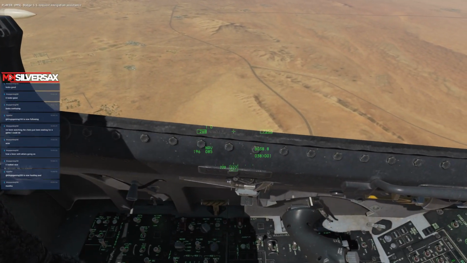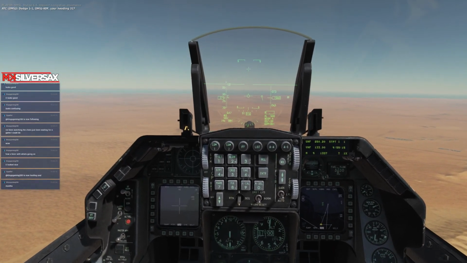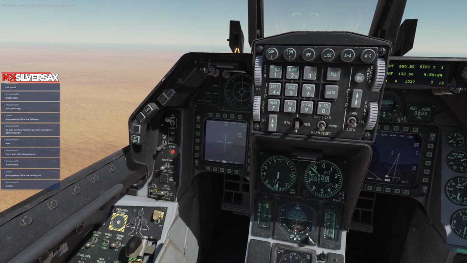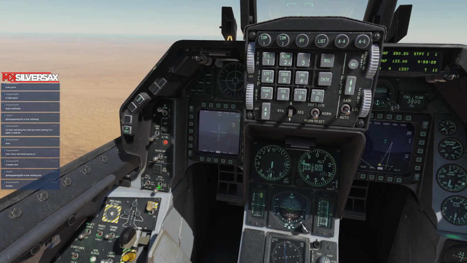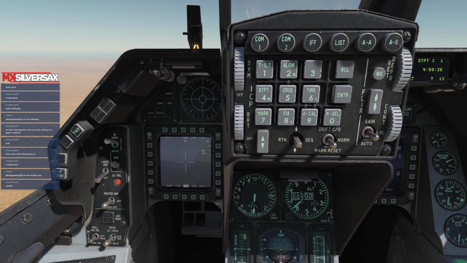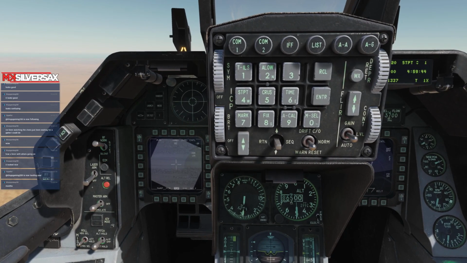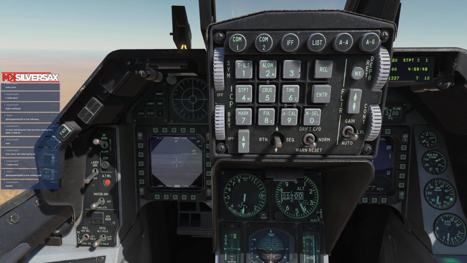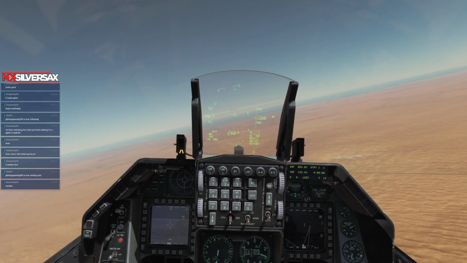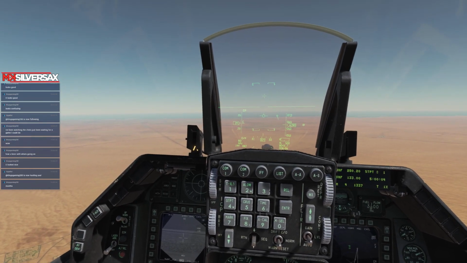Dodge 1-1. Request navigation assistance. Dodge 1-1. ADS, you're heading 317. Okay. So that means that 317. We'll go 321, 322.